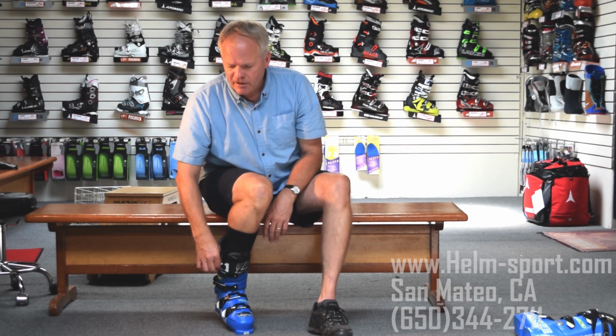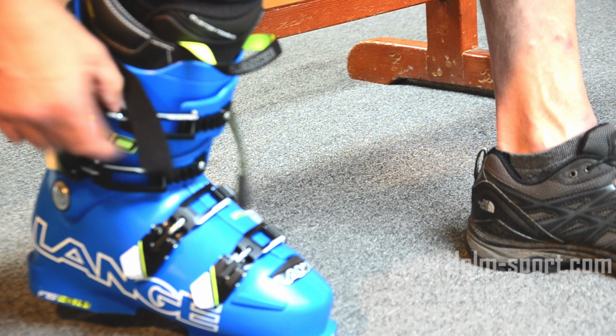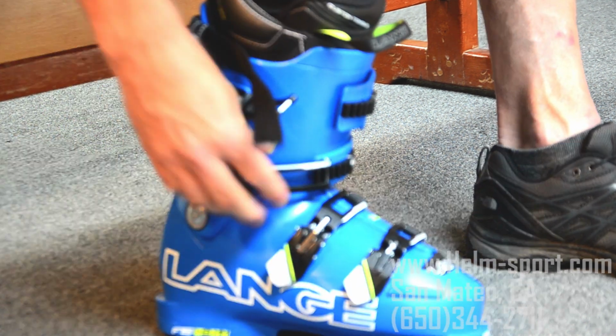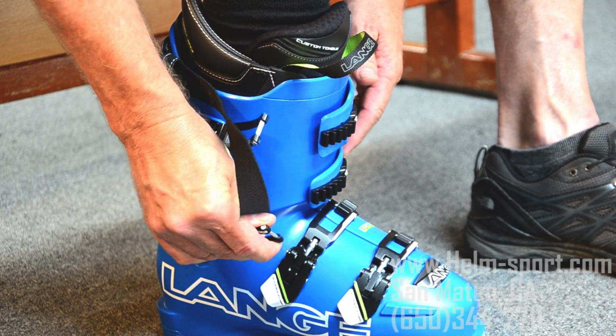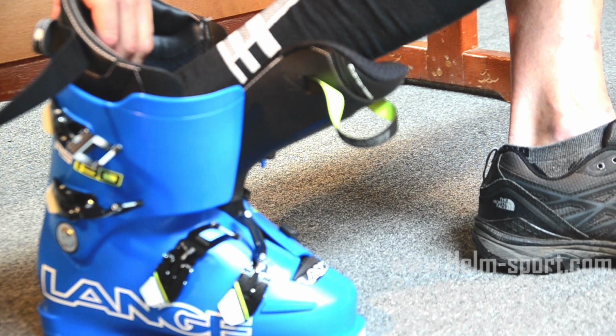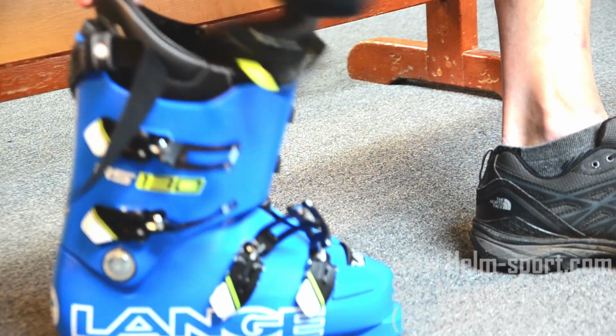And then to get out, what I like to do, unbuckle, give the buckles a quarter twist, just so they don't accidentally relatch. I see quite often people will think they're unbuckled, but during the unbuckling process, one of the buckles got latched back onto the ladder, and then people struggle to get out, and they don't even know that they're fully unbuckled. They're not fully unbuckled. So then I like to place the boot on the ground, grab the back of the liner, and bring my knee forward and downward. That really makes a difference.